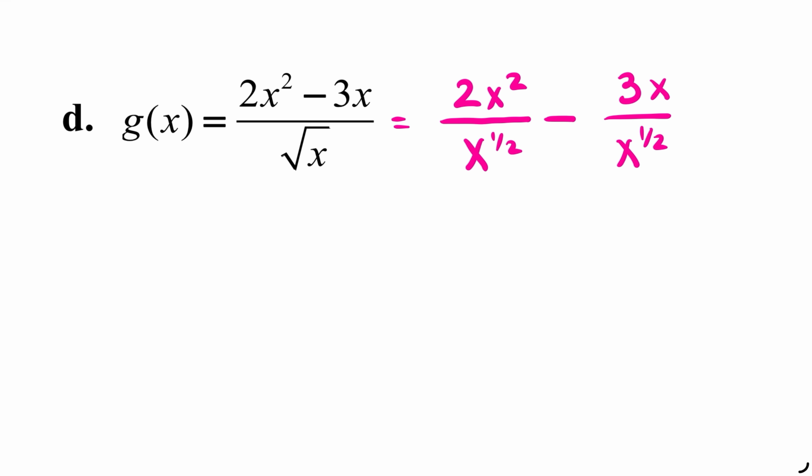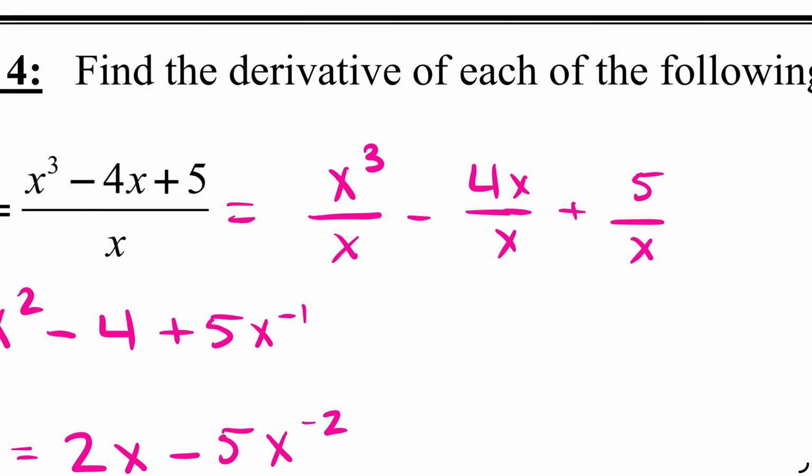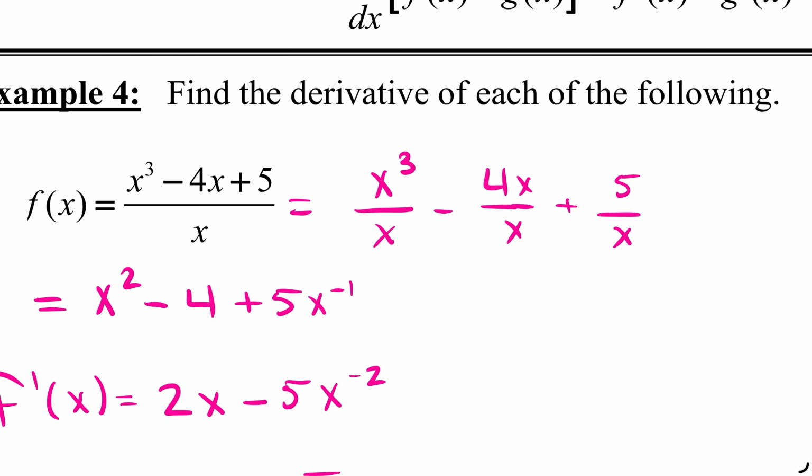So now at first you might look at this and be like, wait, what do I do? There's like 1/2s and numbers and all that stuff, right? Let me just go back here real quick. Do you remember why this equals x squared? The reason is because you have x to the third over x to the first. And what we technically did in algebra is we did 3 minus 1, and that gave us 2. Here you had x to the first over x to the first. 1 minus 1 is 0, which is why there's no x's here. Here I have x to the 0. 0 minus 1 is negative 1. So it's always the top minus the bottom.